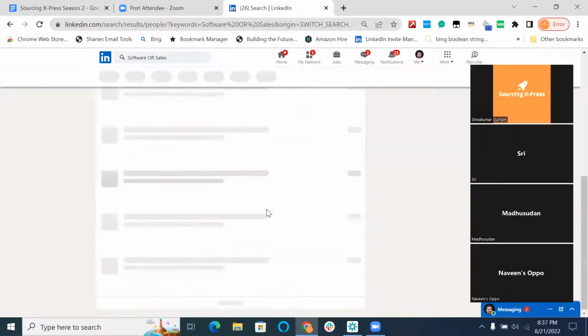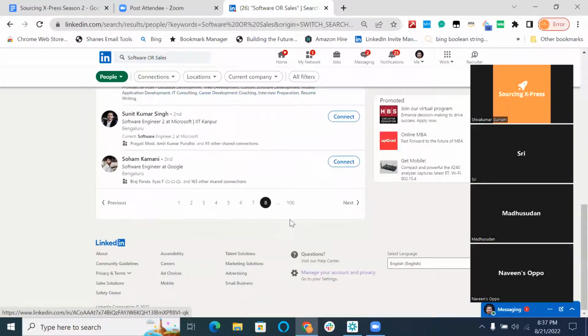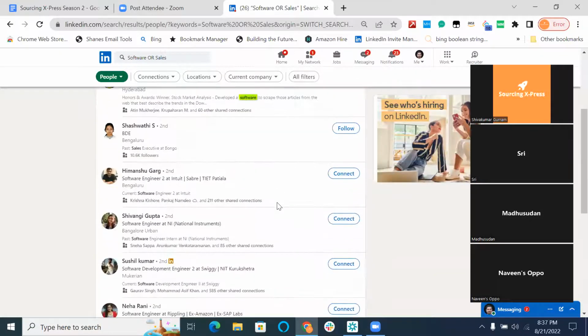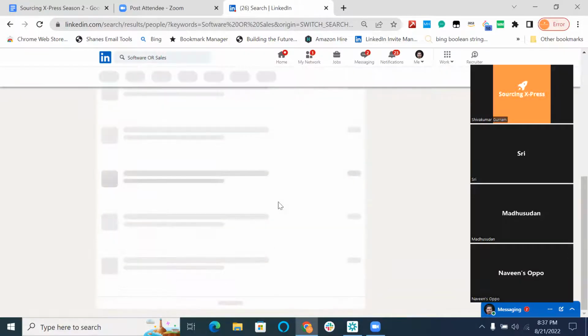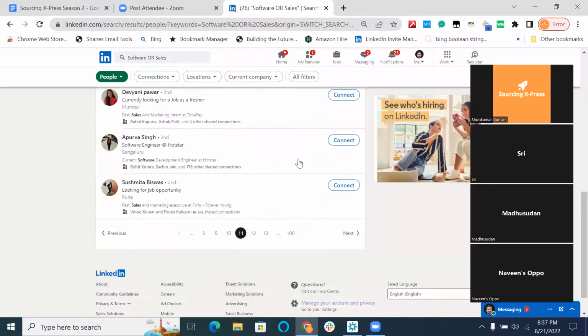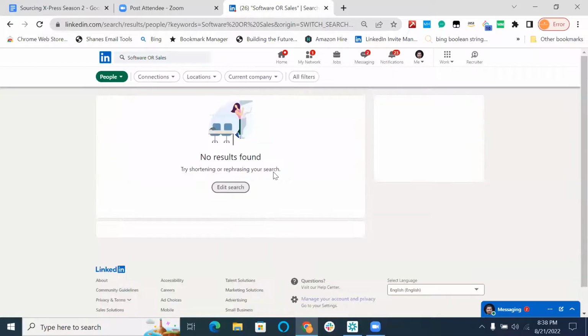So a number of software engineers, so lots of profiles related to software, but let's see if we can see some of the results.